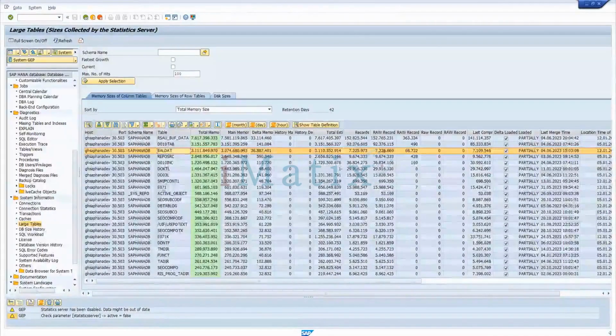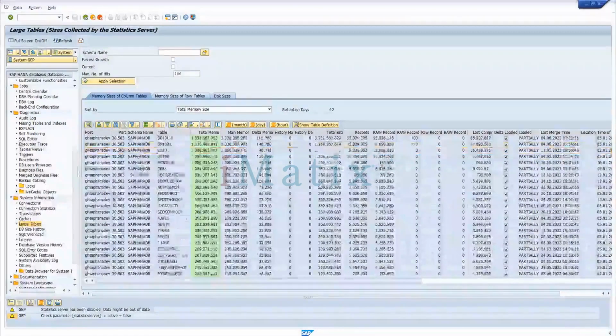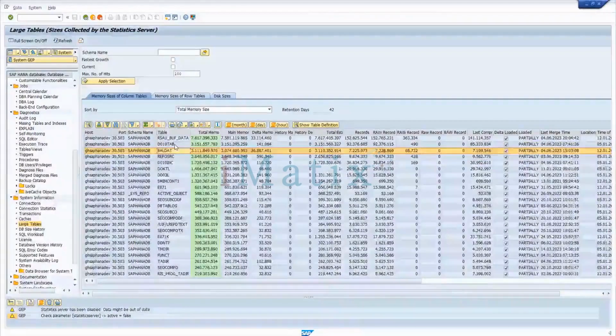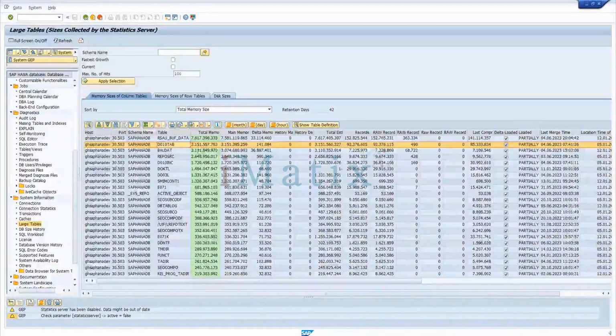I can select these tables. Yes, you can select the tables. Double click on the table, you can see the complete history. Select any table. But it will take time because this is a lot of memory, everything is in memory.